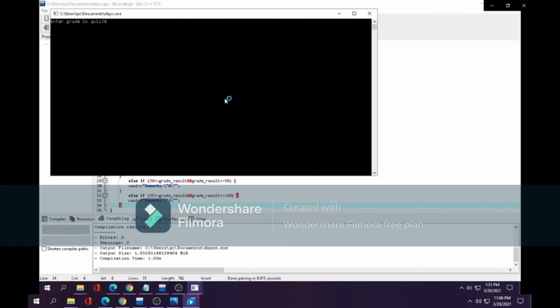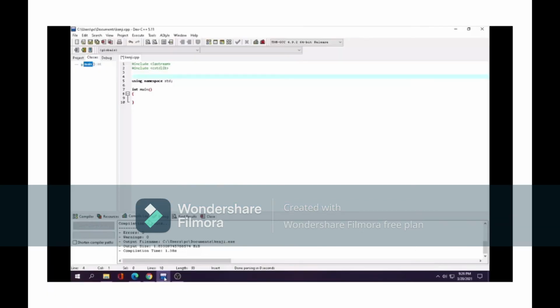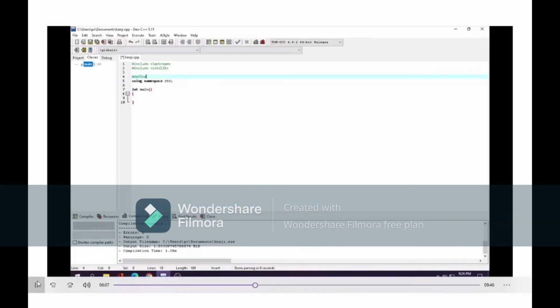Then I will enter the grade in quiz. You will enter 76 and enter the grade in lab 93 and enter grade in exam 89. Remarks is C.